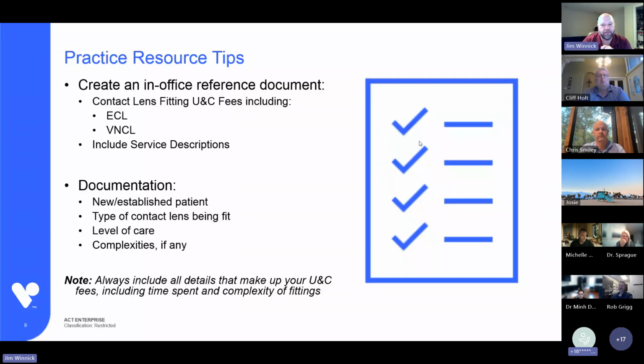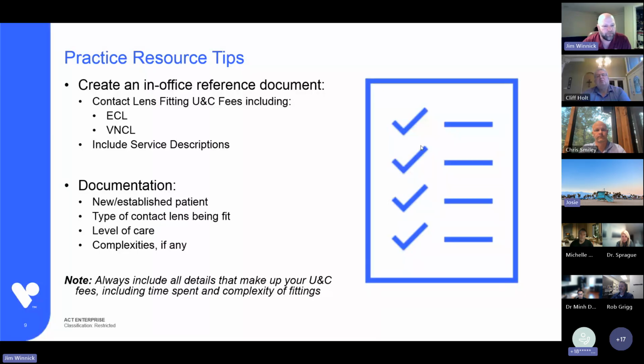You want to make these very specific, very descriptive. Hopefully none of you have one fee for every single contact lens patient that comes in your office. You should technically have everything ranging from a basic evaluation of an established wearer all the way up to the most specialty lens that you may be fitting in your practice. In my particular office, I have 9 different levels. Those levels are specified in large part based on the type of lens that's being fit.